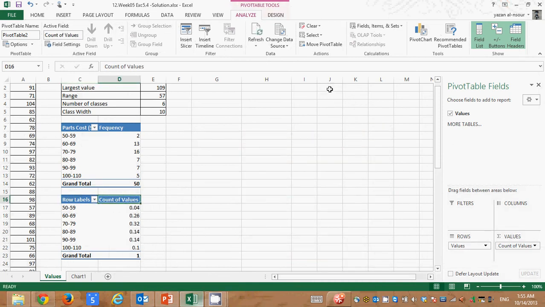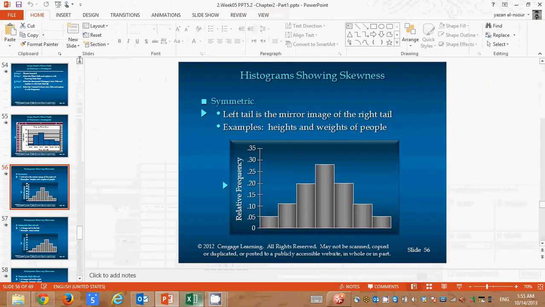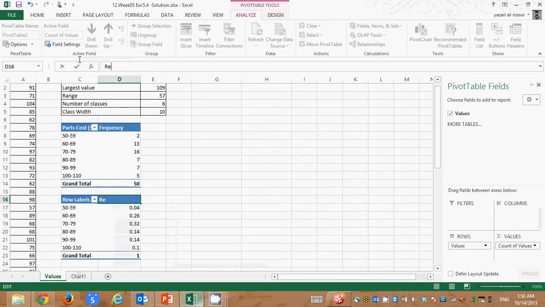Now we'll change the title instead of count of values. Relative frequency. Okay, and over here, parts cost, and dollar.